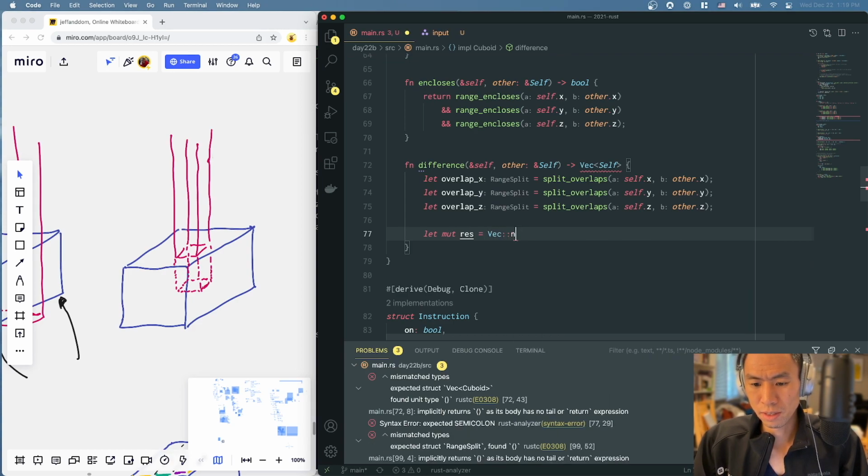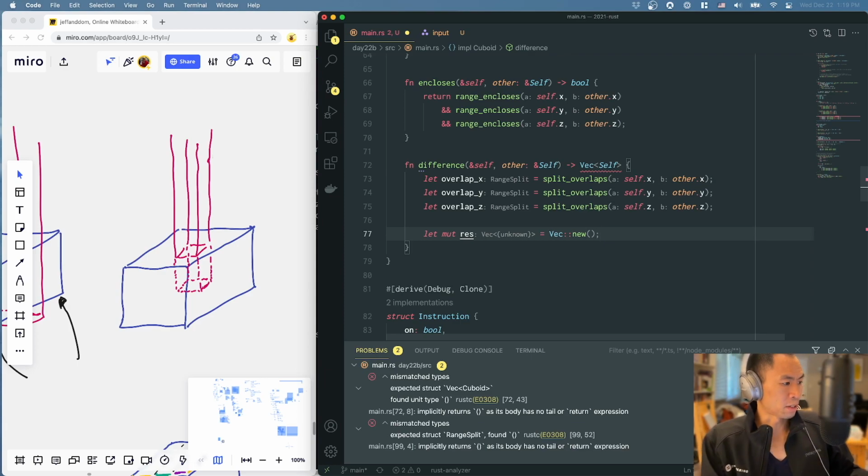It's a vector. I'm going to get this tablet out of the way so I can type effectively.